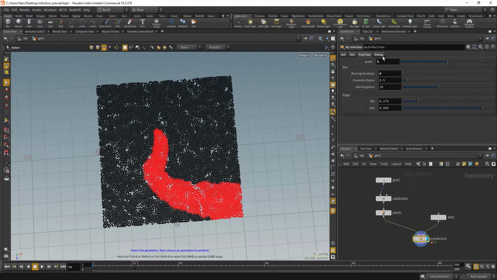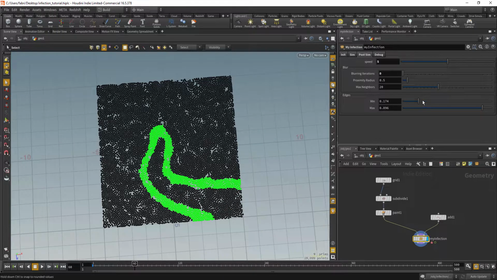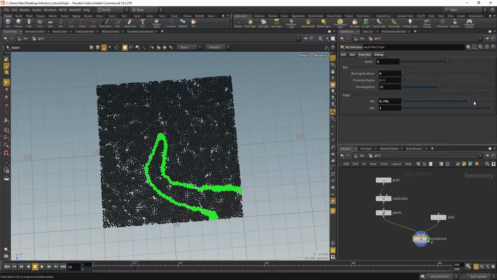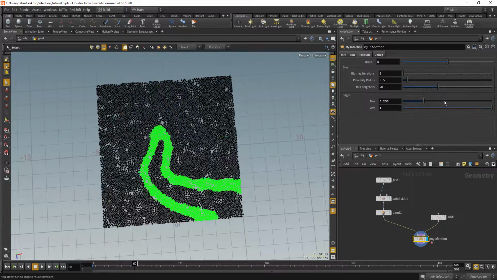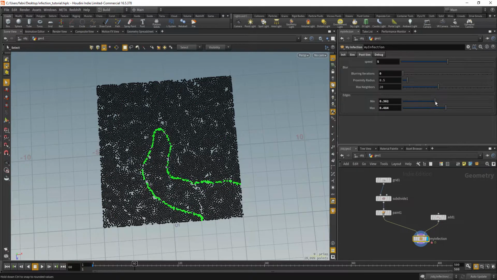And to see the edges, we can change our debug visualization color to edges, and we can tweak that here. And we can also select everything. We can do many effects with this, and we also can see it playing.